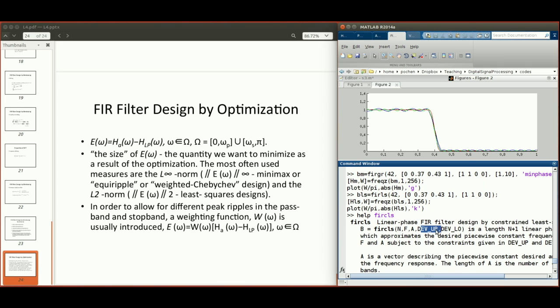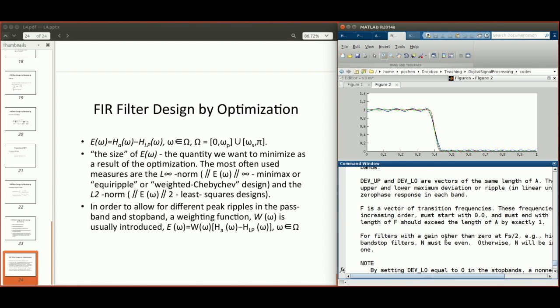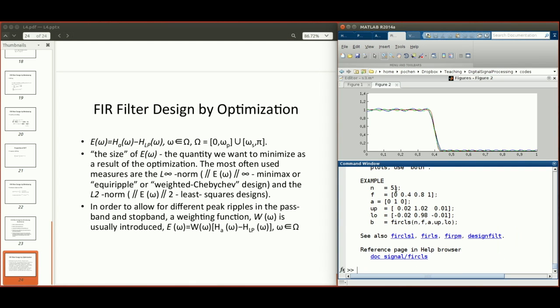So you can constrain the least square optimization to allow just a maximum amount of deviations, giving the deviations some kind of boundary. So the optimized filter is going to have deviations that are bounded by this particular range, right? And it has some examples to show you how to use those boundaries.